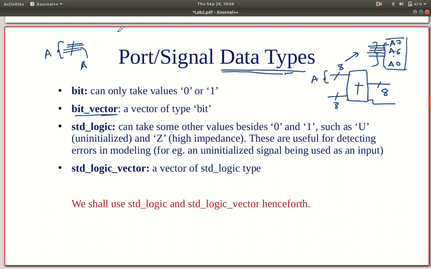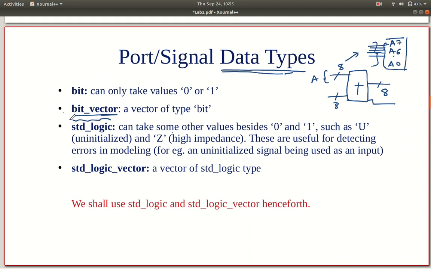So unlike in C, we don't use square brackets, we use round brackets. So A3 refers to this third value. So A3, sorry, 3210 for example. So the third bit in this bit vector can be indexed using round brackets. Okay, this is very useful when you want to describe inputs which are actually in a bunch. Let's say 4-bit input, 4-bit input, and 4-bit output. Okay, now let's move on to a new type called standard logic.